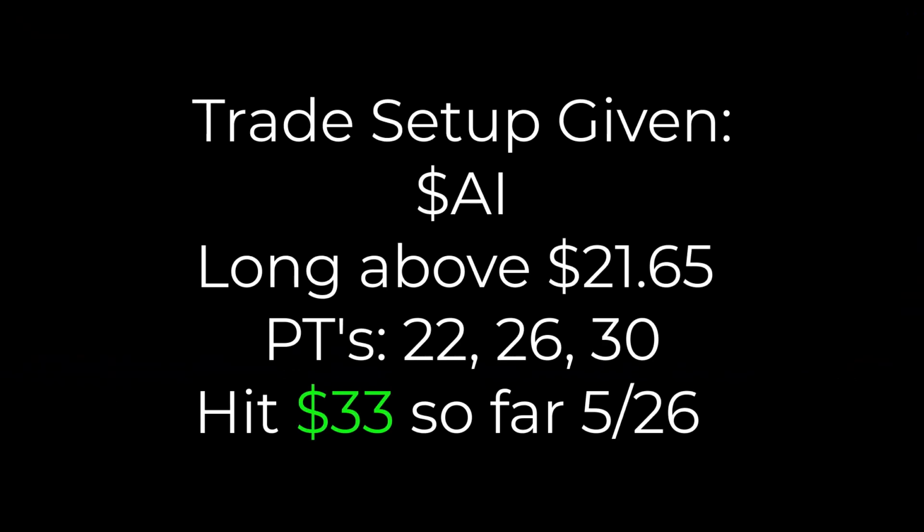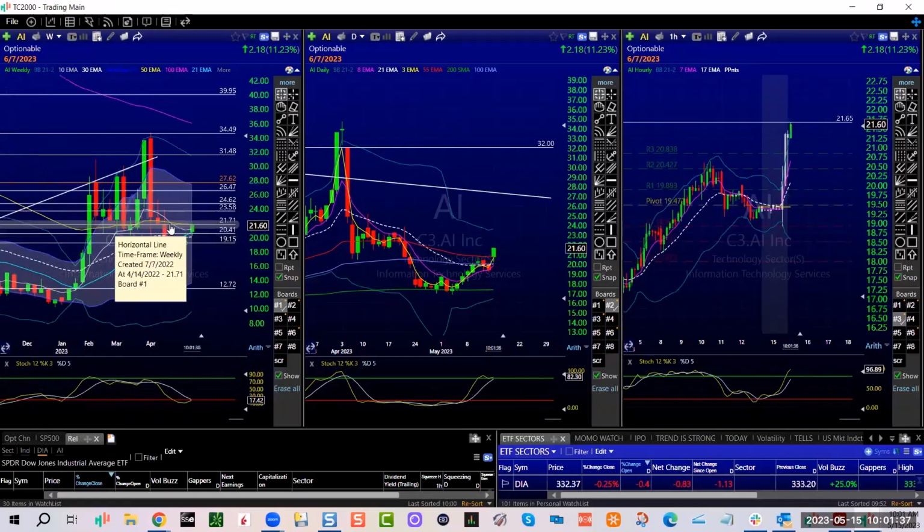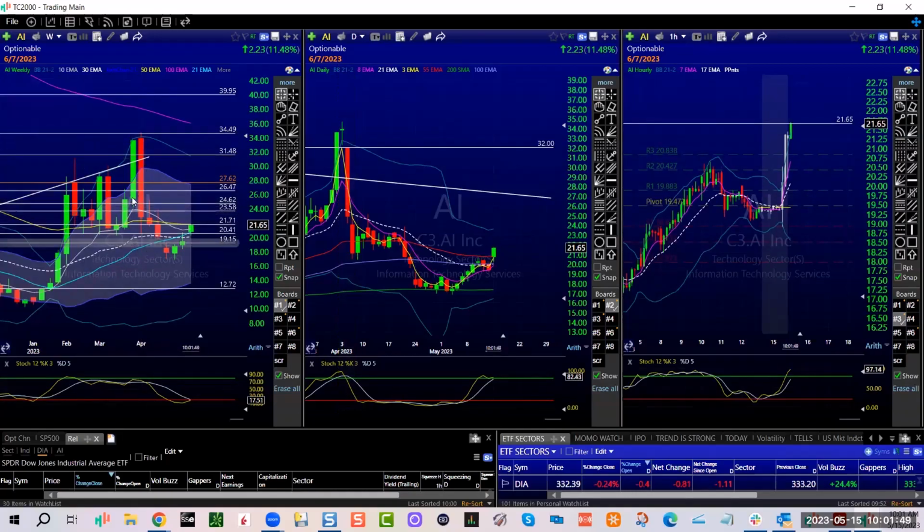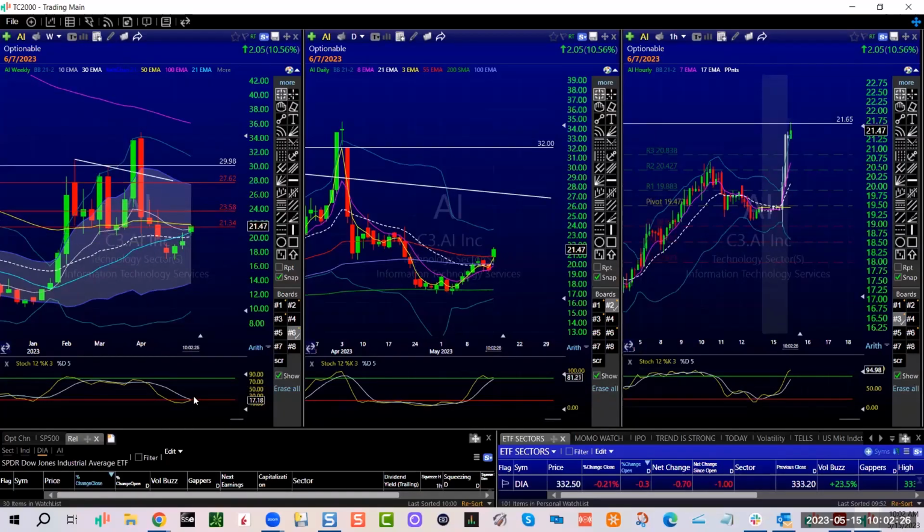All right, so C3.ai pushing higher above 21.65. If you're chasing that one, this is the level it has to get back above. It held so well. This was an early one that Archna had seen in the January effect, and then it went sideways, went almost parabolic and got sold sharply. I forget who, Hindenburg or one of them, said this is BS. Anyway, it has started to stabilize again. So if it gets above 21.71, it'll have some more energy. You can see it trying, doesn't mean it will, but it will have some more energy to pop up to 23, and then we'll see what happens.